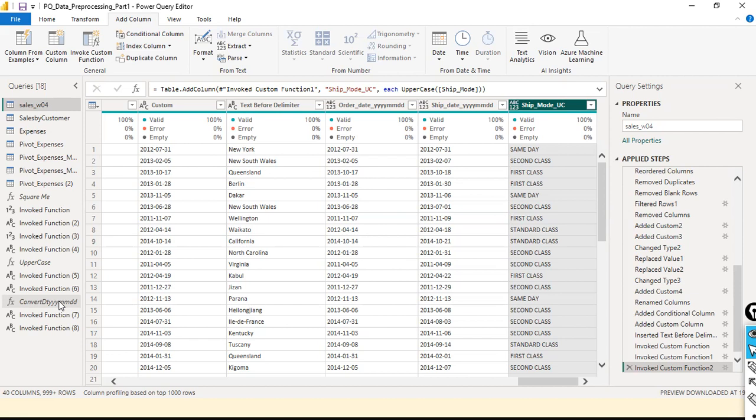That's the reason why we select this function explicitly, and also we select the column ship date explicitly. That ship date will get passed to your order date parameter. Actually, the order date in the case of the convert date YYYYMMDD function is the parameter. You can pass any column to that.